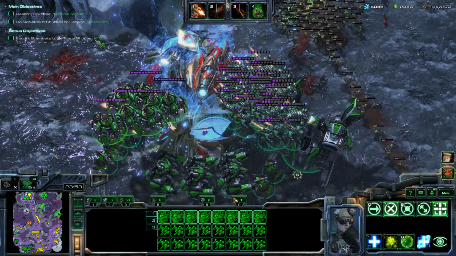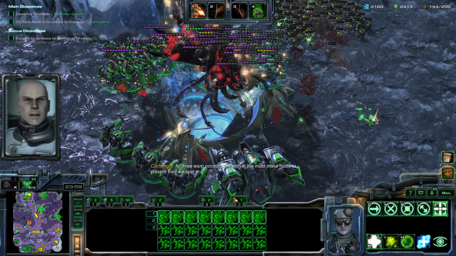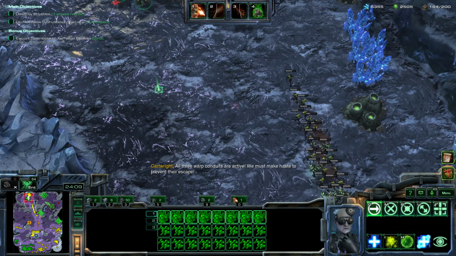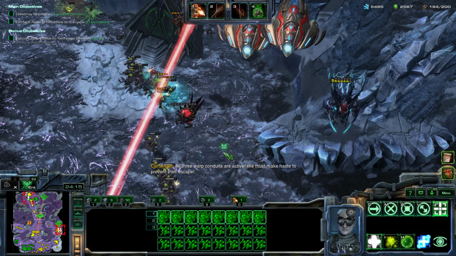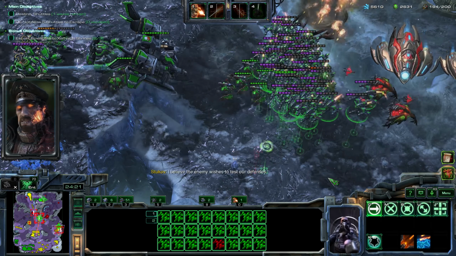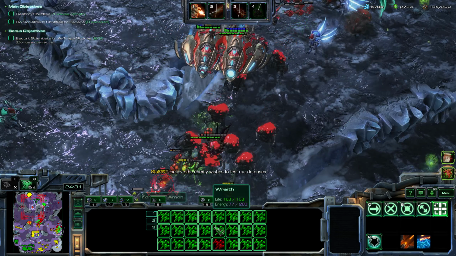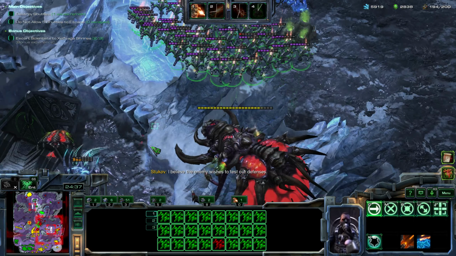Okay. All three warp conduits are active. We clear out these guys. Haste to prevent their escape. All right, let's chase the other ones. For this, I'll probably use my shuttles or my drop pod shuttles. Okay. Wow. Okay, let's move in. Wraiths, let's go, wraiths.